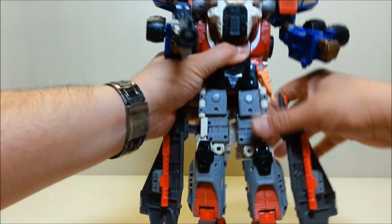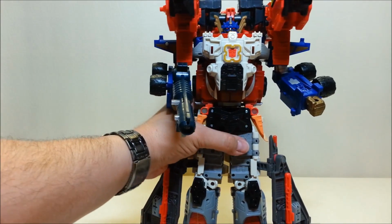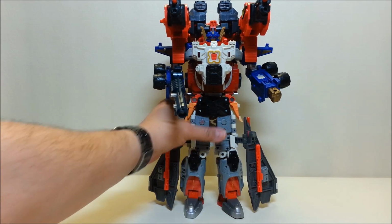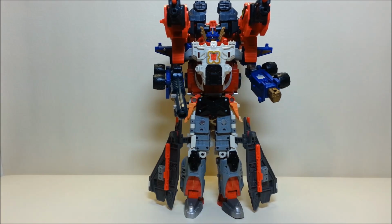That's about it. I mean, because he's so top heavy, I probably wouldn't give him any more. Try to pose him any more than that. But the whole deal was that in this mode, this actually gave him a flight mode. So combined with Jetfire here, he could actually fly, which I think was pretty cool.